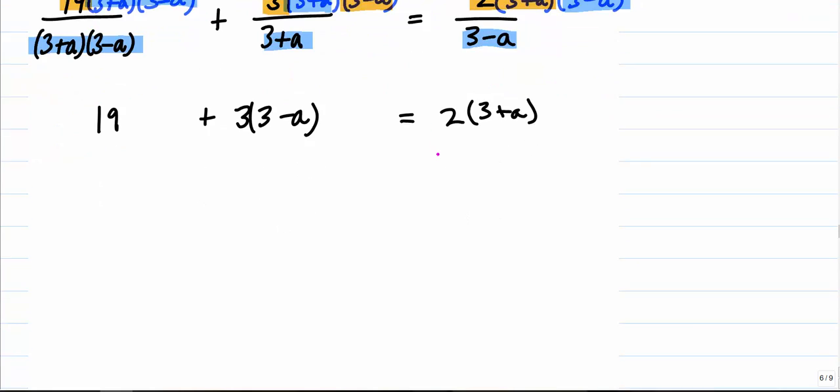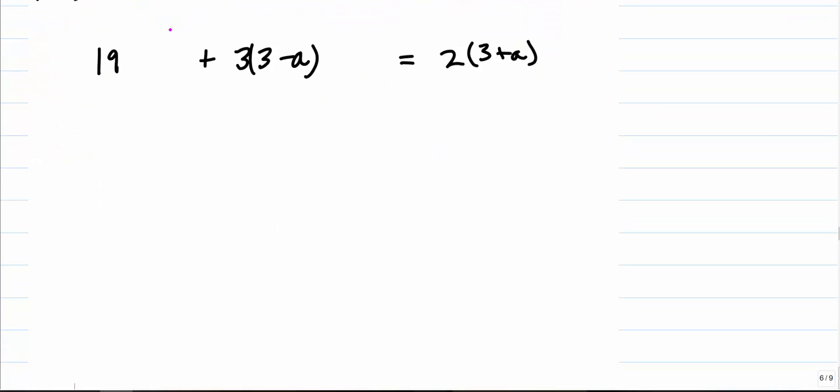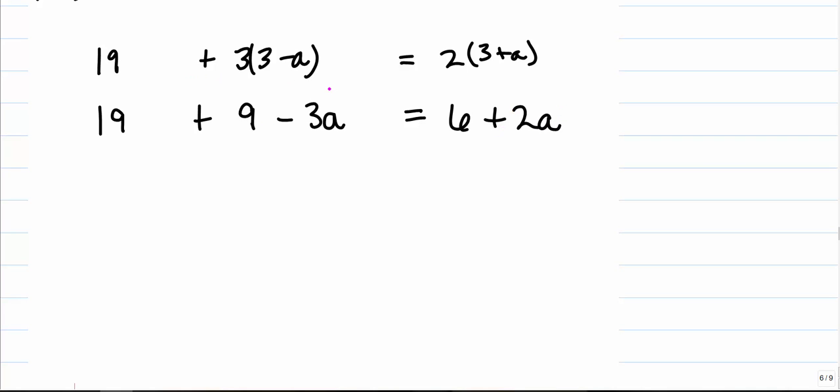Now I'm going to scroll away from that madness, and look what I have here. Again, these are the type of just linear equations that we should be fairly comfortable solving. So the first thing you want to do to simplify these is combine like terms on both sides and use the distributive property. So I did the distributive property. Over here, I get 28 minus 3a equals 6 plus 2a.